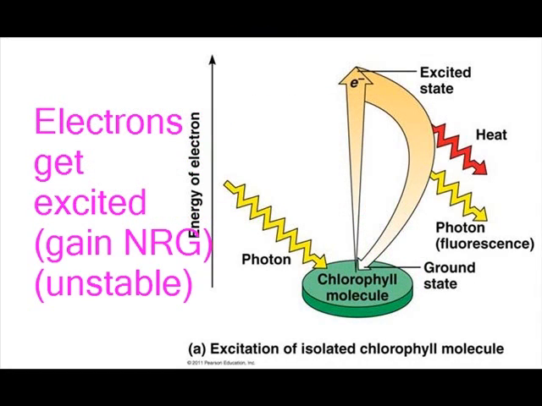Before we go on to the next step, I just want to review with you what actually happens to those electrons. The electrons are getting excited when they are bouncing around to those different chlorophyll molecules. They are gaining energy. The important part to remember about these excited electrons is that they are very, very unstable, meaning they can't stay in that excited state for long, which is why they then give off that energy to another chlorophyll molecule. Excited electrons are very unstable, which is also why they end up typically in electron carriers like NADH, because they are more stable when they're with something else.